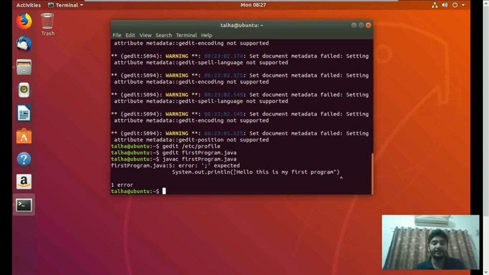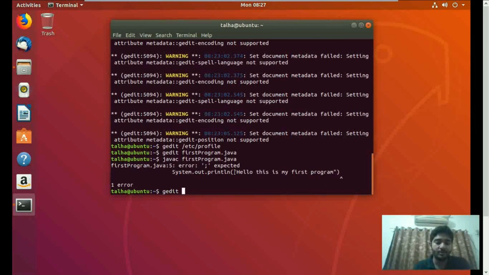Oh, I think I forgot to put a semicolon, right? So we have compiled this. If there is an error, it is going to show you. If there is no error, it will not show you any error. Then you can go on and run your program. So first you have to compile it and then you will run it.